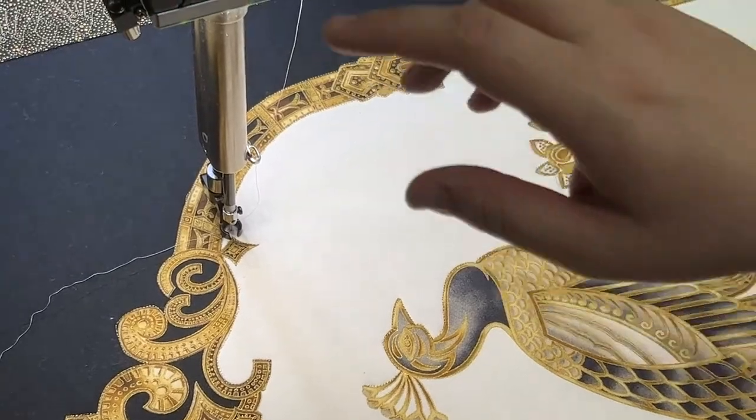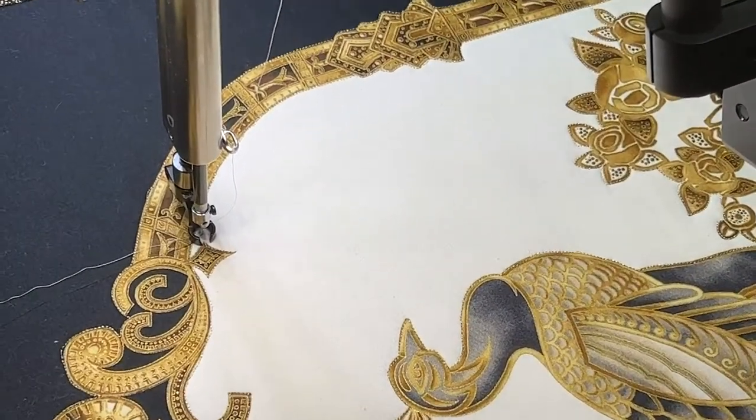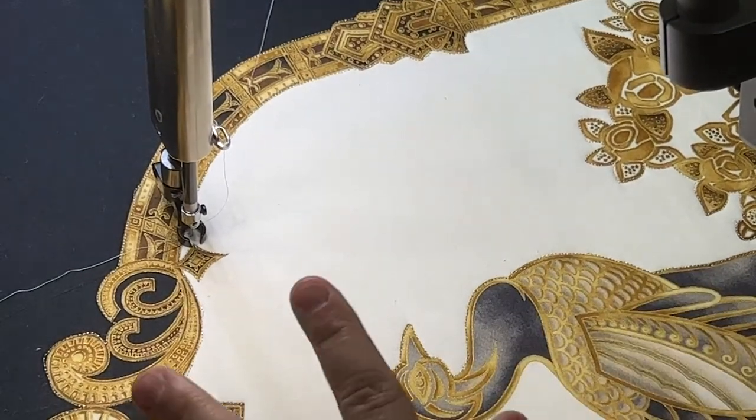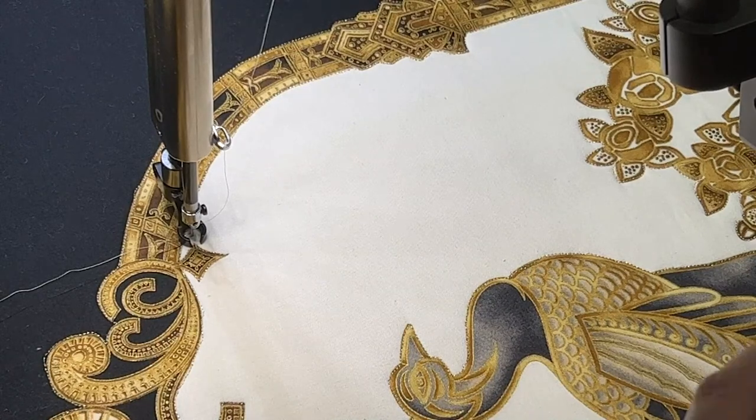All right. So I'm going to be doing, again, 14 stitches per inch. I'm going to start with 14, and then I'm actually going to turn off the regulator for those of you that don't have stitch regulators so you can see. But we're going to start off with 14 stitches per inch as we go.